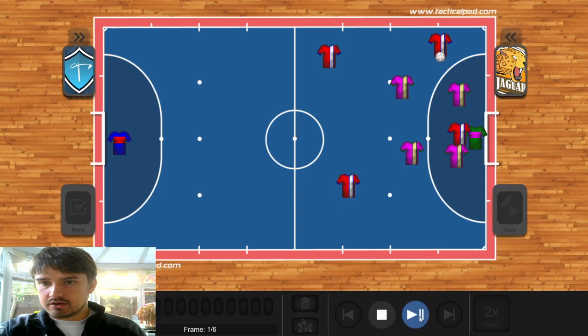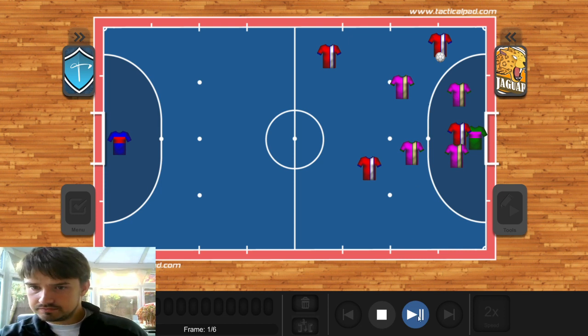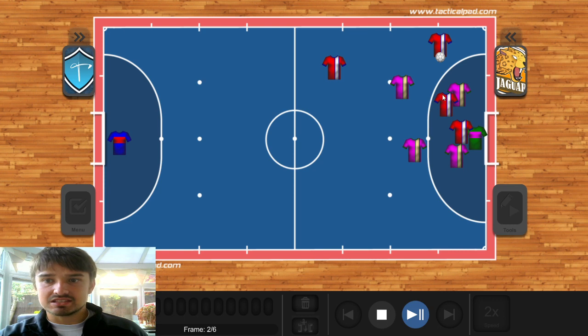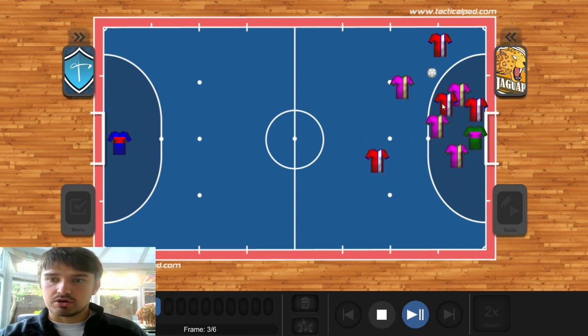Okay, so let me break it down now. So this player, what he's basically doing is he's going to block, okay? So that's him blocking here. Now this player was marking our red player. I will change the kit color actually. So this player was marking this player, but he dragged him out. But he's also blocking this person, so he's not going to go and shut down so quickly. And then that's created the space for here.